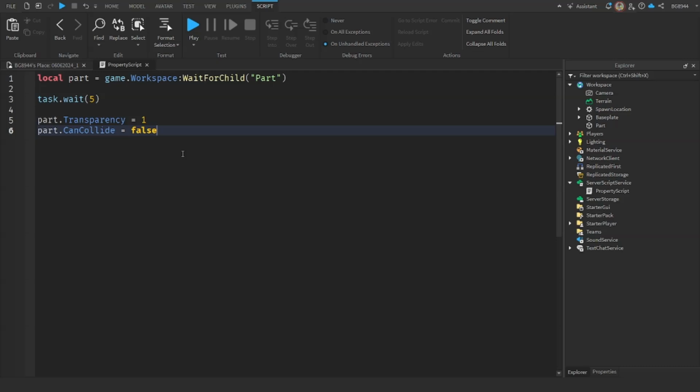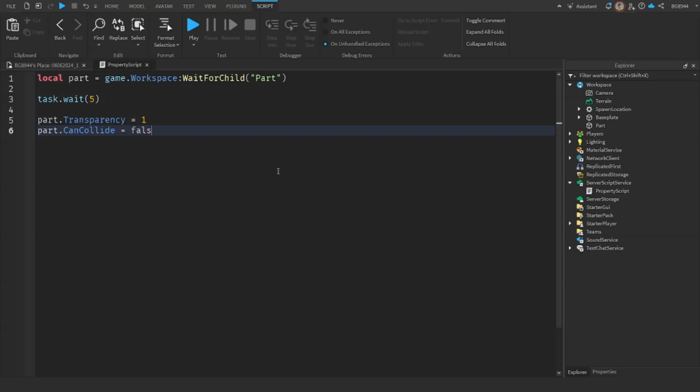So that's how we can use basic property manipulation. But dot is not the only way to manipulate a property. As you saw, we used a colon here, and there are also methods you can use with colons. So for example, if you type in part colon, you'll see all of these different things that we can use. For example, we can use part:Clone if we want to make a copy of that part, or we can use part:IsA. If we have a variable and we're not sure what type of object it is, we can use IsA as well as an if statement to figure it out. We will talk about if statements actually right now.